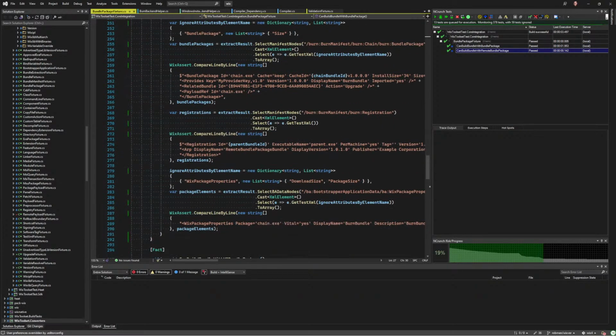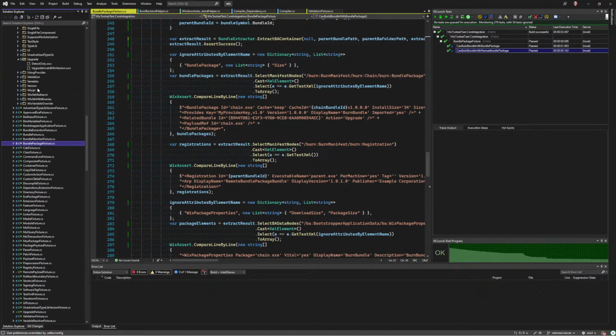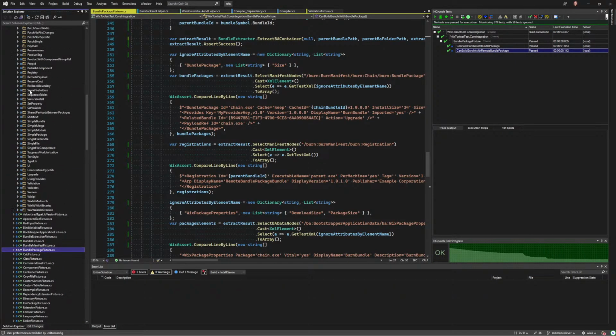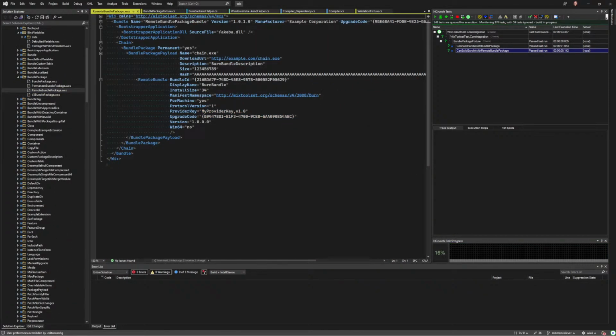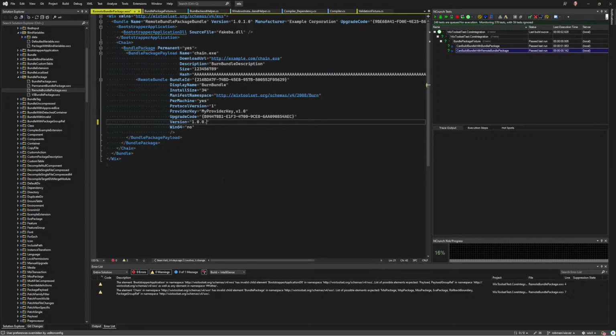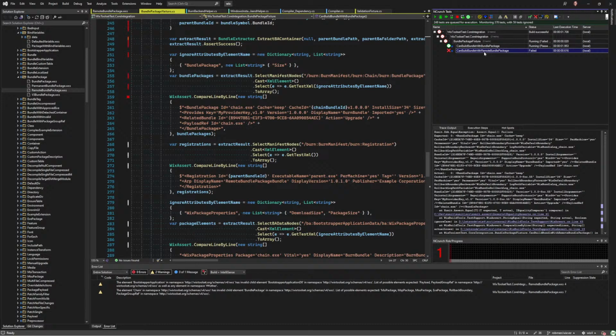All right, so I'm going to break this by going into the test data, bundle package, remote bundle package, yep, and changing this to 100-foo-55. I don't know, doesn't matter. Okay, so if I let that run, then it should run this test here, and it should fail.